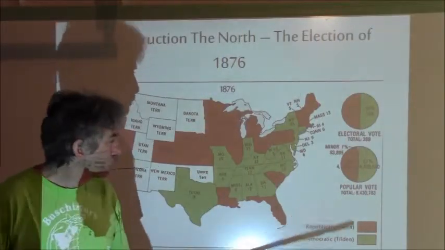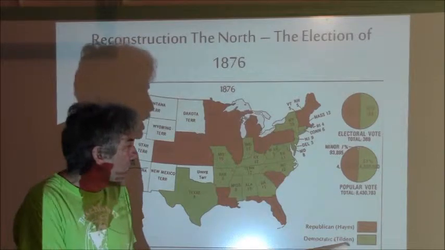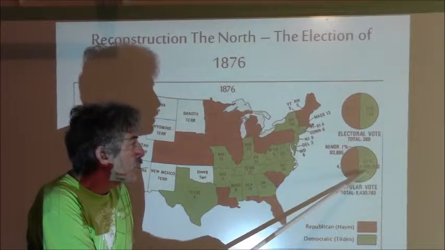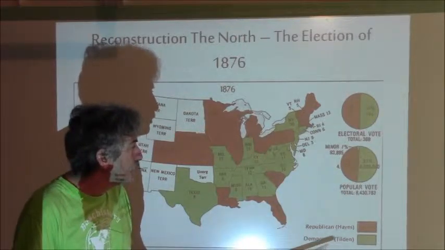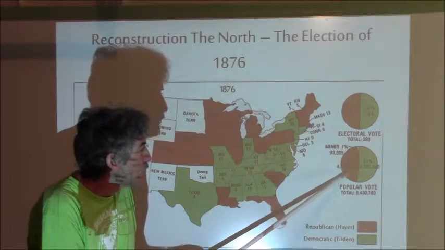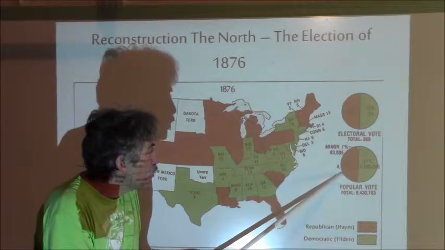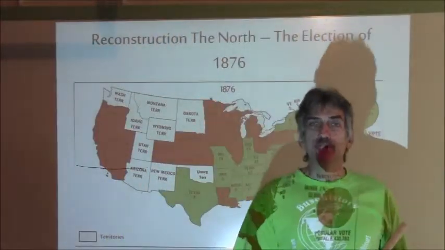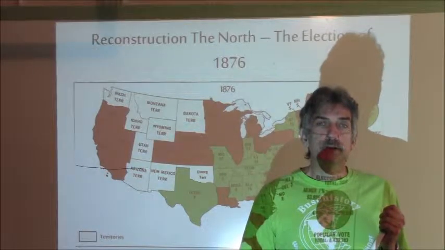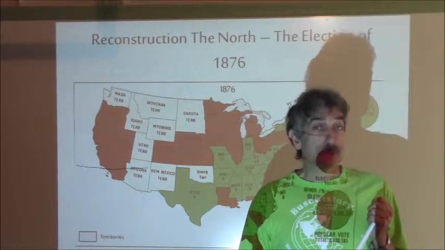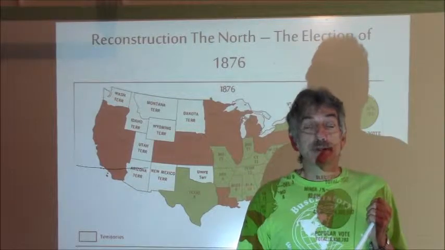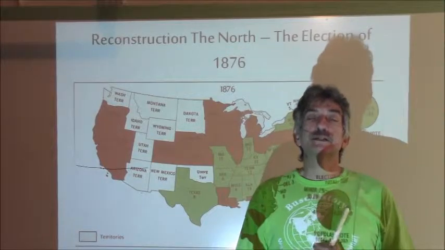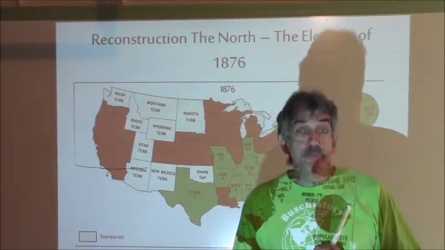As a matter of fact, Samuel Tilden has 51% of the popular vote, 4,300,590. Rutherford B. Hayes has 48%, 4,136,298. Well, simple logic would dictate Samuel Tilden wins the presidential election. But neither one had a majority of the electoral votes. And you know where that goes. House of Representatives. The House of Representatives is going to have to decide who will get this presidency, Samuel Tilden or Rutherford B. Hayes.